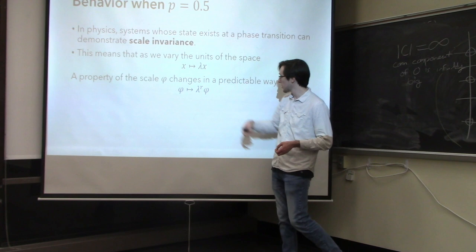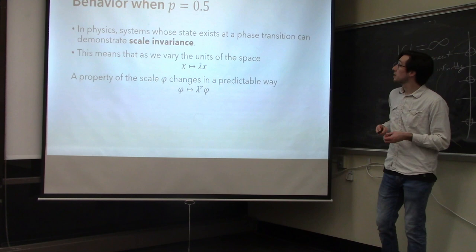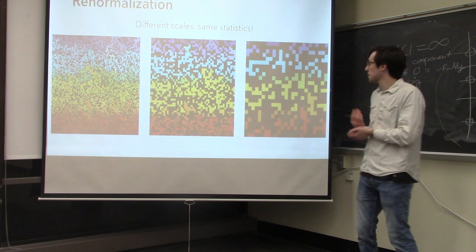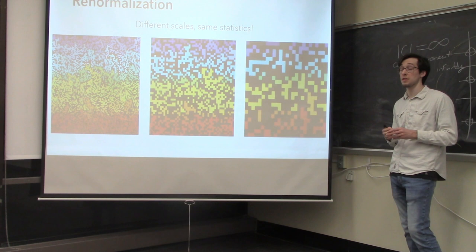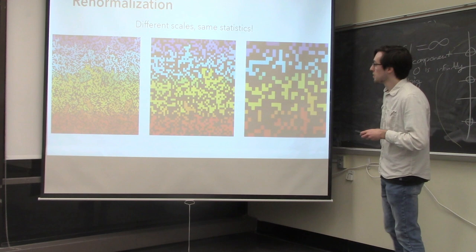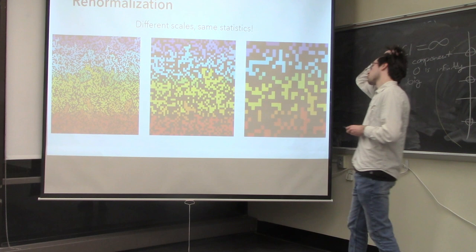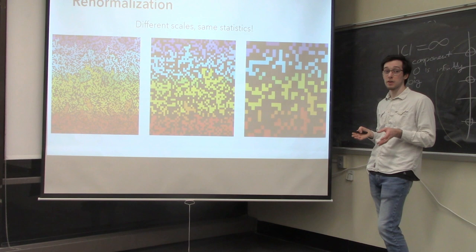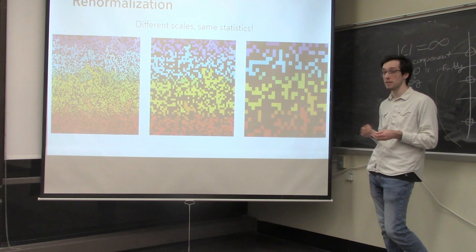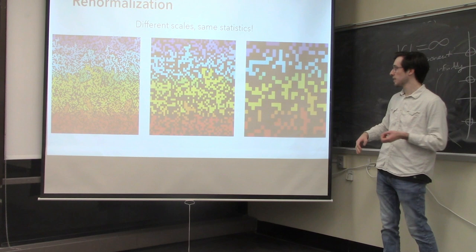Not that I have much time to talk about it, but what that means in the percolation setting is that the statistics do not change as you scale up the space. This transformation that I'm doing here is called a renormalization transformation, or the renormalization group. I don't really know why they call it a group. I haven't seen any evidence to believe that this is actually a group, other than scaling the coordinates being a group. But for lattice models in Z, it's not really a group operation because I'm going to be amalgamating points.